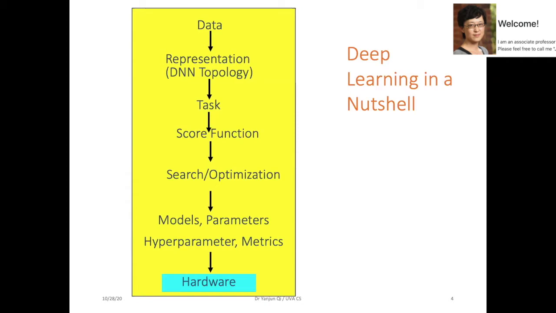So with such a complex concept and complex family of topics, how would you organize them together? Here is a nutshell. I normally use this nutshell to teach my students in my machine learning class. Hopefully next year I will offer a deep learning class, and this is exactly the nutshell I'm going to use to organize the topics. Whenever there's a very complex field, the simplest way to understand it is to figure out those independent or disentangled variables.